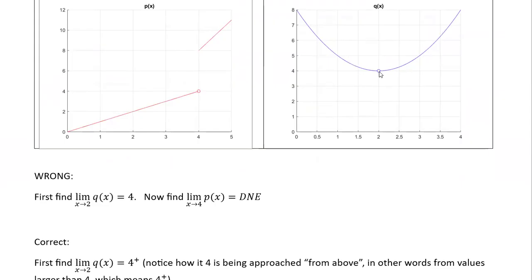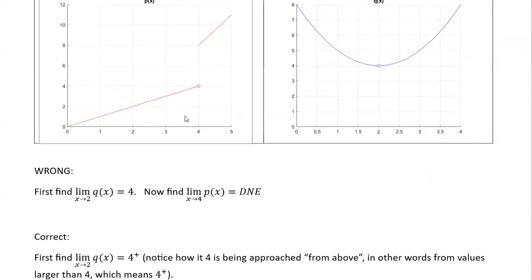So like 4.01, 4.001, 4.0001, so on and so forth. What's the limit notation for values a little bigger than 4? That's 4 plus. Because remember, when we approach 4 from the right, from the tabular method, if you remember back when you first learned limits, you go like 4.1, 4.01, 4.001, 4.0001, so on and so forth, right? So when it's approaching from above, it's approaching from values greater than 4. When we approach from the right, it's values greater than 4. That's how we connect the dots.